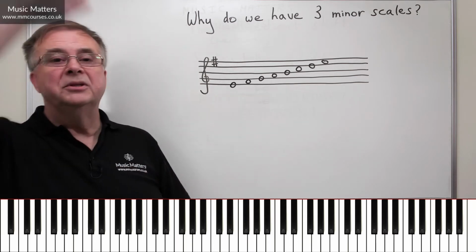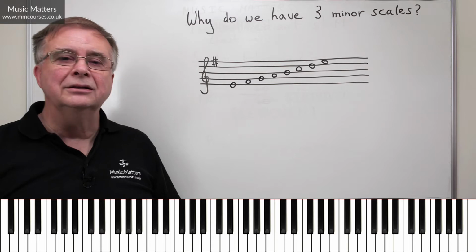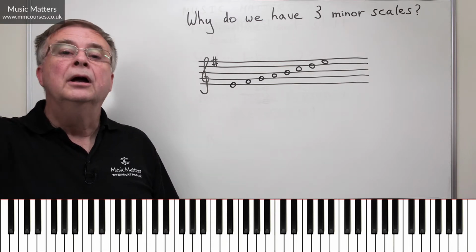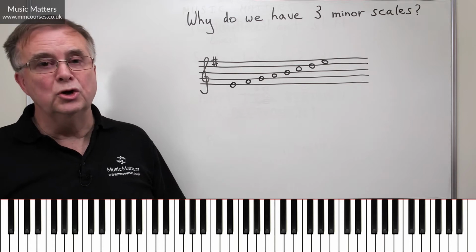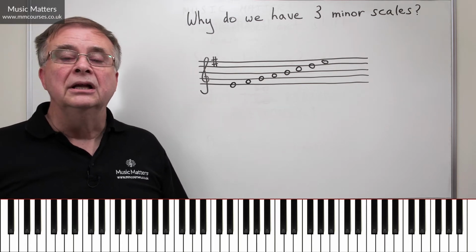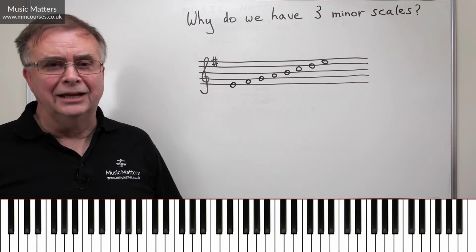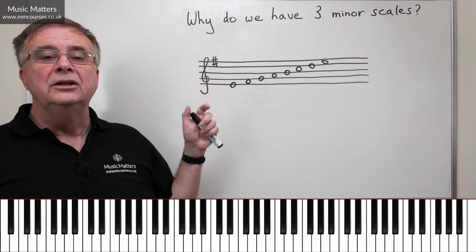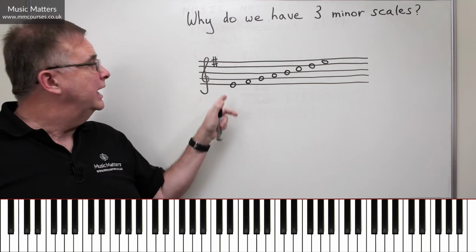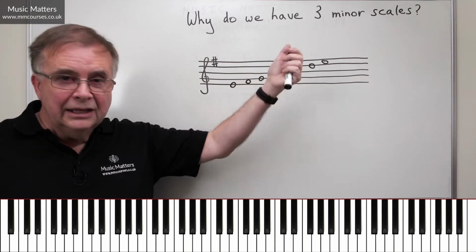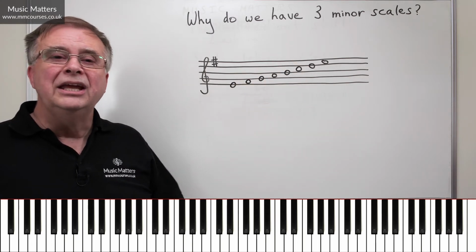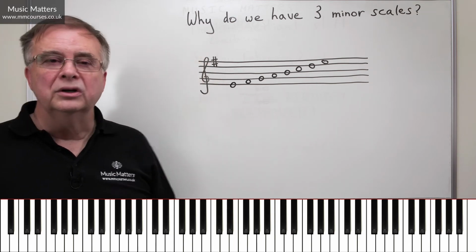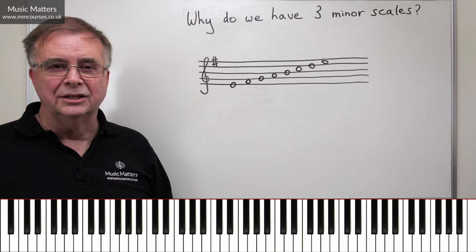And the reason I've gone up the scale and come down the scale is just to emphasize that it's the same whether you're going up or coming down, which is not true of the melodic minor scale anyway. So when you're writing a natural minor scale, you need to know the key signature. You're going to start and finish on E if it's E natural minor, and the only accidentals you're going to use are those that belong to the key signature.